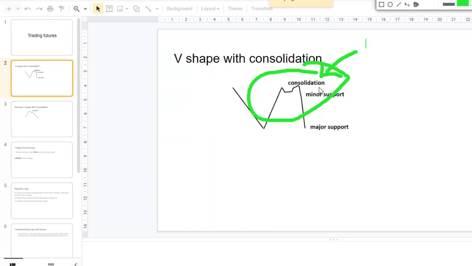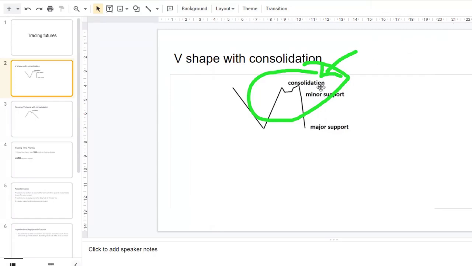If this consolidation area is pointing upwards, then you'll know by the price action with the green candle, which tells you there is buying pressure to break the resistance. Now this consolidation area is where you time your short. Okay, this is a perfect place for a short. This here, the rejection area, is the worst place for a short. Okay?